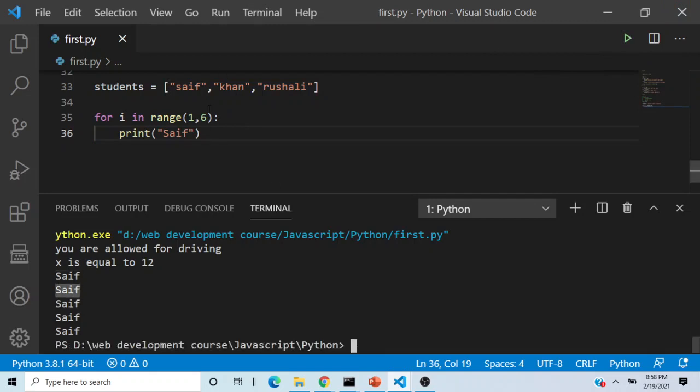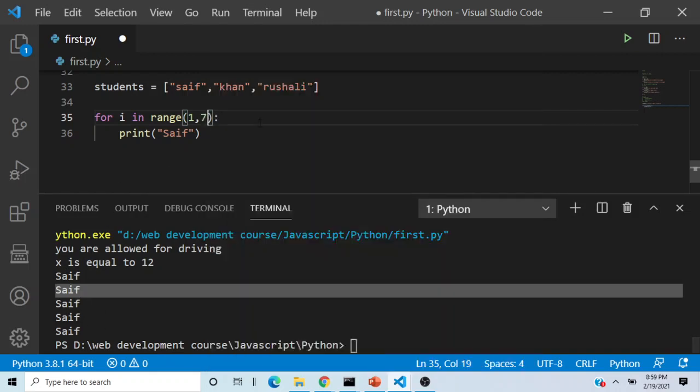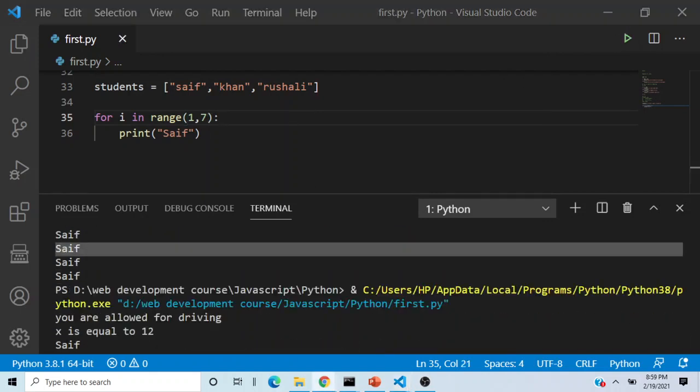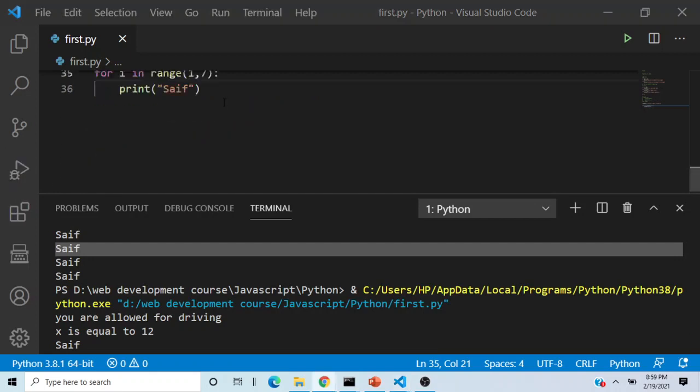Now you are wondering, why did it not print for the 6th time? So the thing about this is that it will leave the last element that is written over here. So if I want it to be printed 6 times, I have to write 7. So the last number minus 1 would be the number of outputs. So now over here it would print 6 times. I hope that you understand this thing. So these are all things about Python, and there is one more last topic left, that is functions. After this, we will wrap up this whole basics of Python over here.